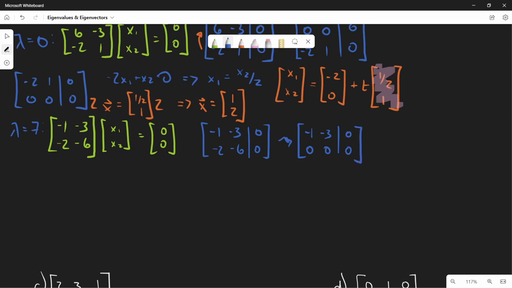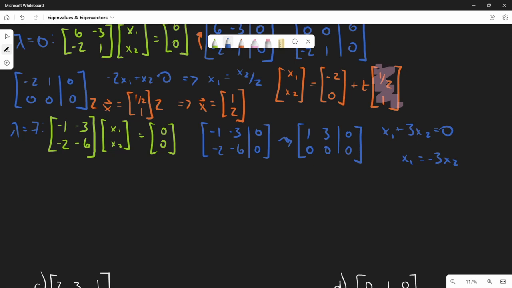And then that's pretty much our row reduced echelon form. So we'll have -x1 minus 3x2 is equal to 0, and we can just find x1. Actually, take that back, we can get rid of the negatives here. This will be 1, 3, so we'll have x1 plus 3x2 is equal to 0. So you have x1 is equal to negative 3x2.